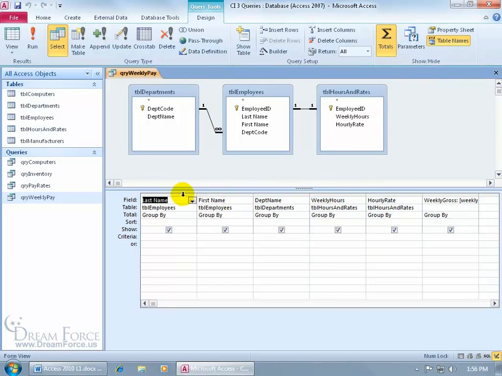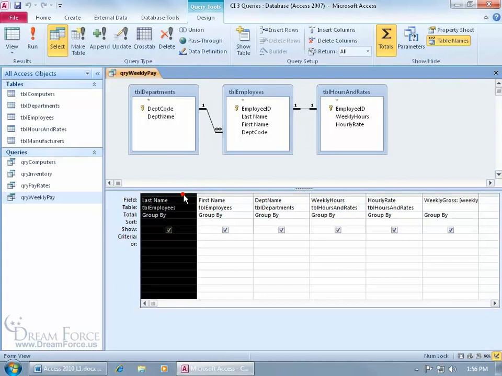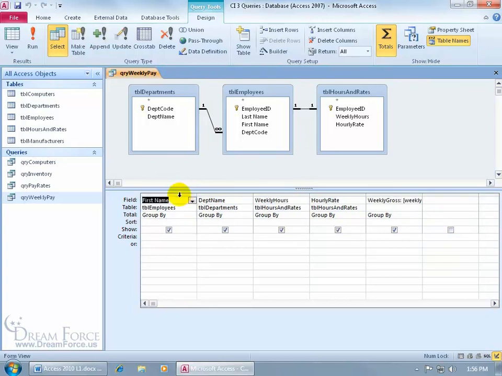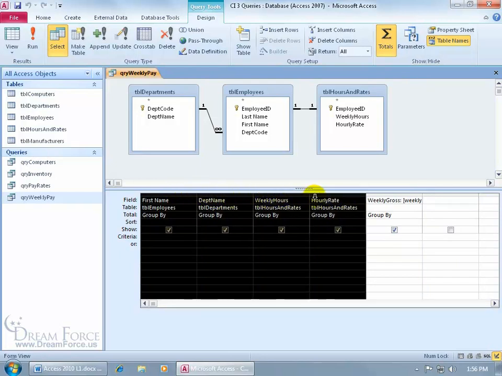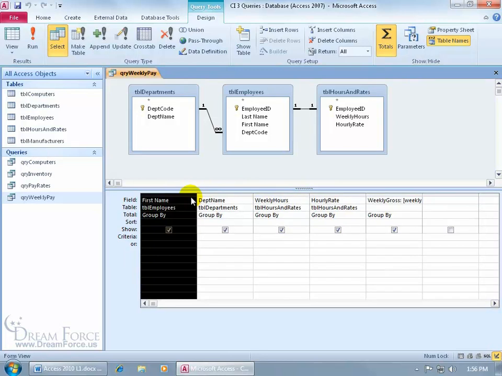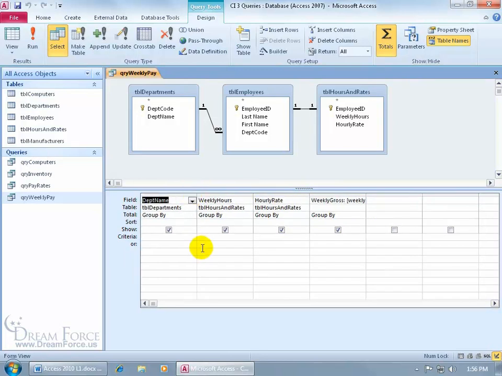So what I'm going to do is hover over the top of each column, click, as you saw my black arrow pointing down, and then hit the delete key. If you hold your left mouse button down, you can drag and select multiple columns, but I just need to get rid of the first and last name columns because I don't want to group them by that. Okay, I've got these other three fields. I don't need the hourly rate. Let me hover over the gray bar at the top till my pointer turns into a black arrow. Click on it, selects the column, hit the delete key.